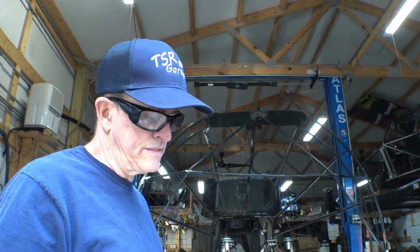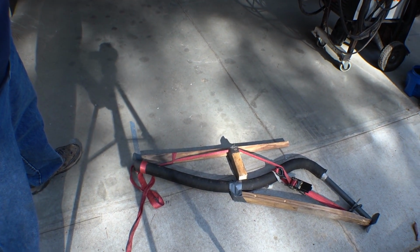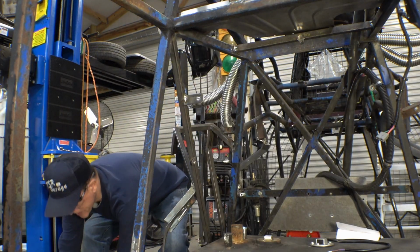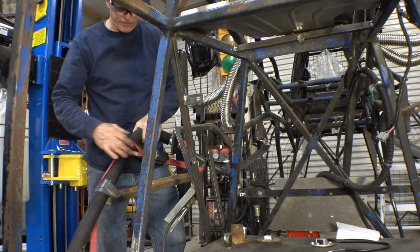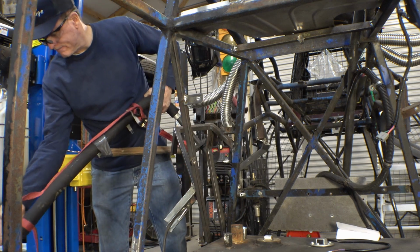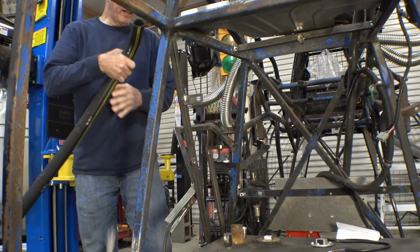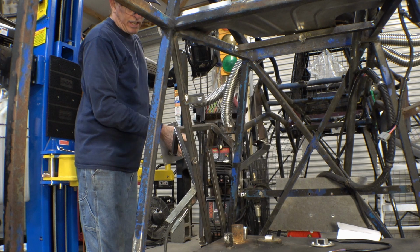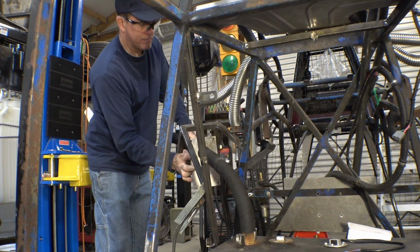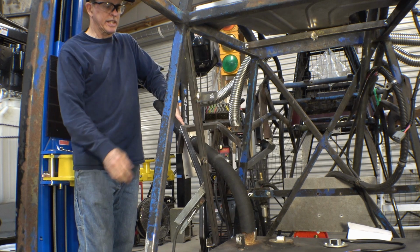I'm really sorry to do this, but in order to get this filler neck where we need it to be, it's going to involve some torturing of hose. And after several days on the rack, we will release our hose from its torture chamber. Well, that was easier said than done. And this is why we put it through such torture. Because now, as you can see, it's much closer to the shape that we're going to need it when we actually have to hook up this fuel hose. Make life a lot easier.